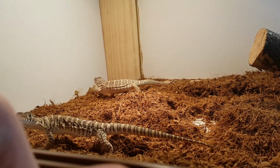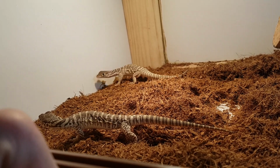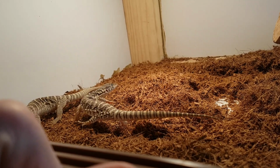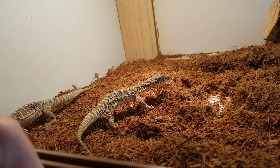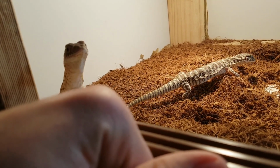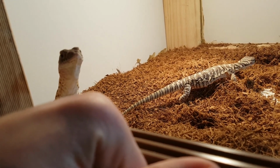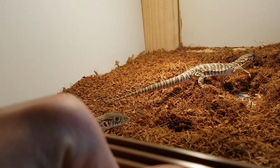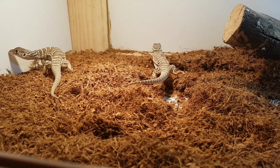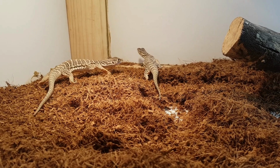You've just got to, in the first couple of stages, sit there pretty still and quiet, with very small, slow movements. And I like to, like I said, leave my hand on the outside of the enclosure or just in the doorway of the enclosure, so it doesn't intrude in their space, and then they come up of their own and suss it out. Monitors are naturally inquisitive animals, and as long as you've got the right heat and the right diet, plenty of hides in there, they're gonna build up the courage and come say hello, basically.